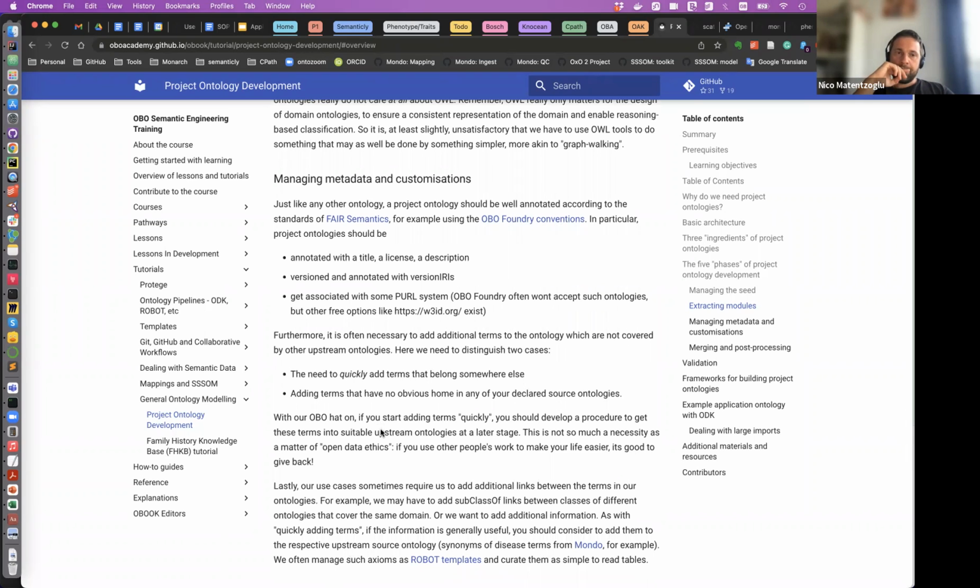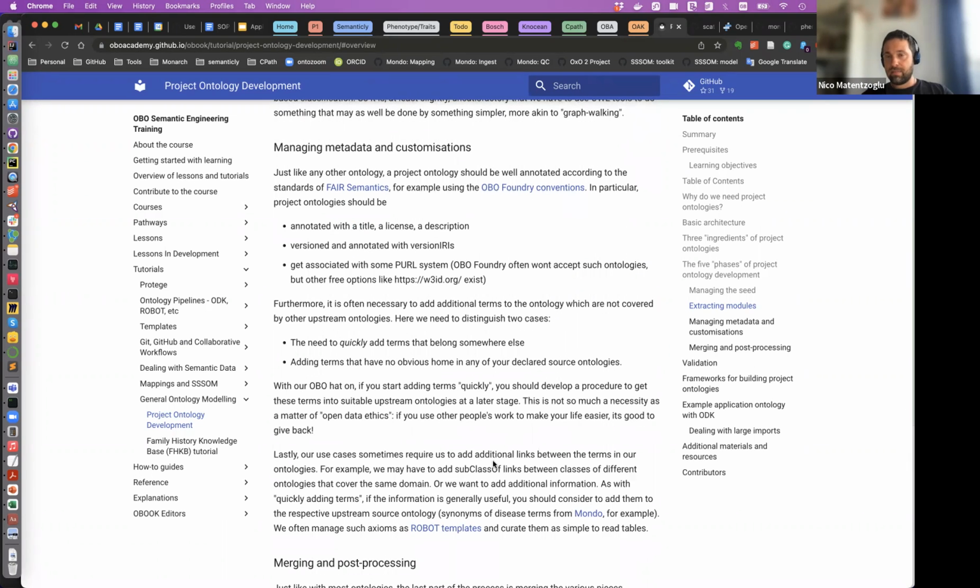Okay. Now let's look at the last two phases. So we have managing the metadata and customization. This is similar to what you are doing in your normal ontology development projects, literally the same considerations. Always make sure your ontologies have a nice title in Protege, not just outside in the GitHub repository.